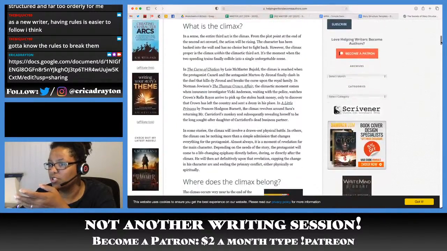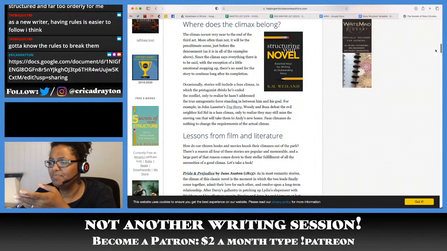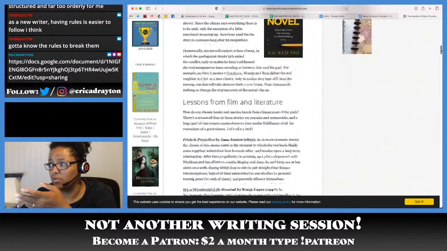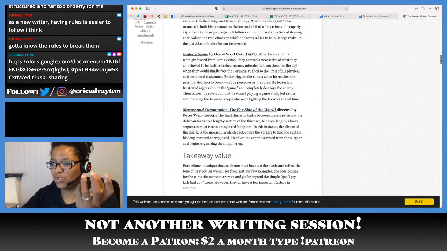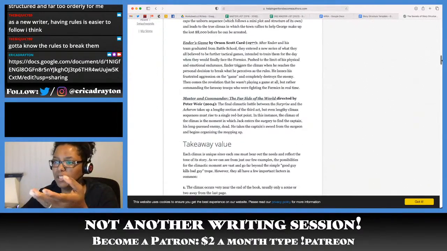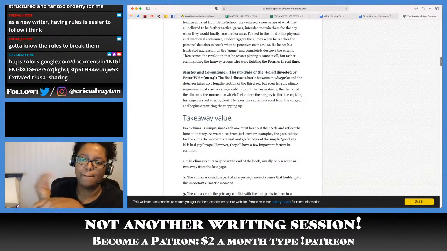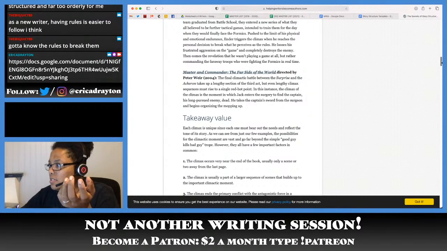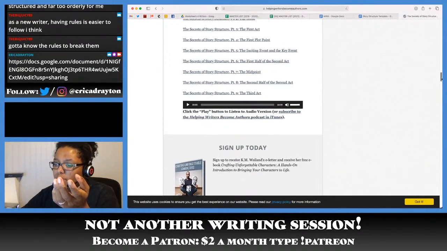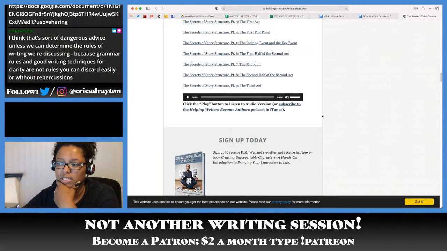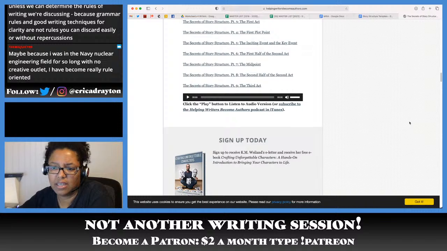And it will just take you to what the climax is, and this all, like I said, comes from her book. So if you wanted to buy the book, buy the set, don't buy the book separately. You can buy it separately, or you can buy the set, which is the book with the workbook attached to it. And she also gives you examples, which I like as well. From film and literature, she'll give you an example of how that book or that movie had a climax, and all these different things. It's very helpful. And then she also recorded it, so you can listen to it as audio. And she also has a podcast which comes out, I don't know, multiple times a week or something like that.